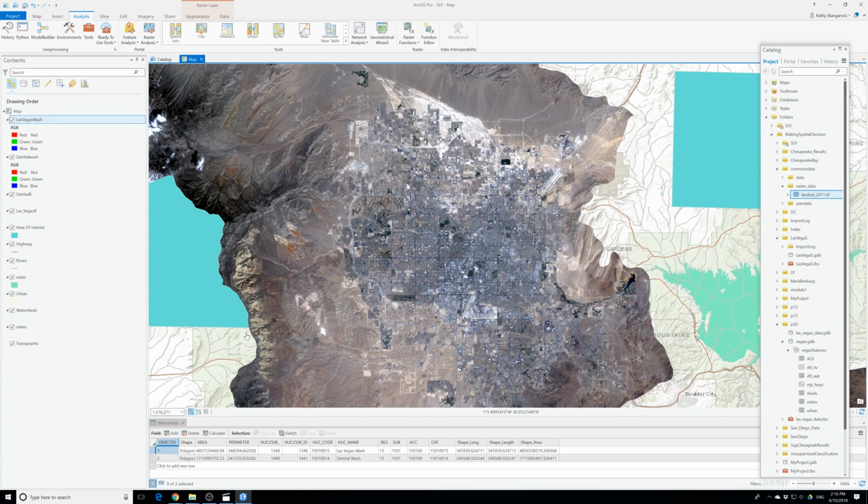Now to collect training samples, we will go back to our tool. Training. So for collecting training samples, let's review a little bit. In a supervised classification, we already know the classes in the study site, and we have sample locations in the study site that represent each class. So we will create a land use map from satellite image, and the classes are water, developed, forest, crop, pasture, and wetlands.